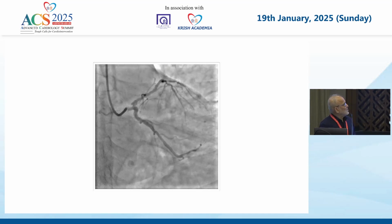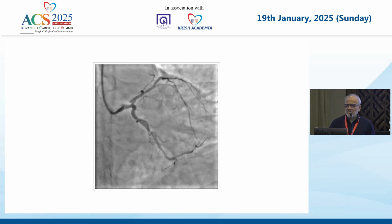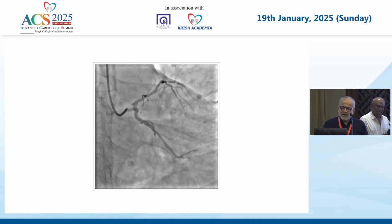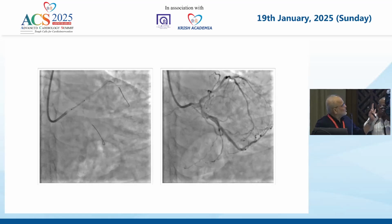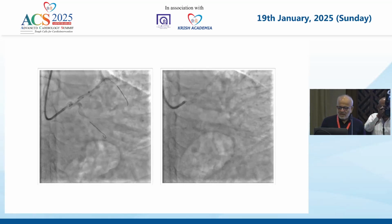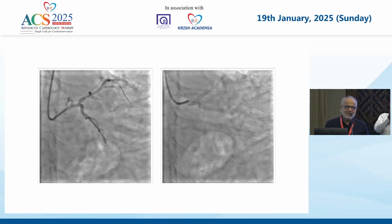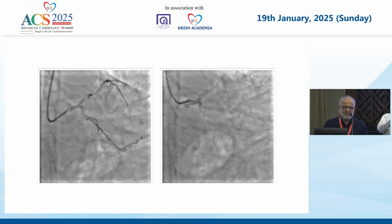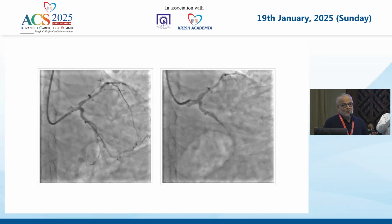The stent is in the proximal LAD, and it looks very awkward. There is some ectasia there. And we worked on it. It looks very simple at this point of time. We did left main to LAD and then kissing balloon and a perfect result. But then we spent half an hour perspiring and thinking what is going wrong.